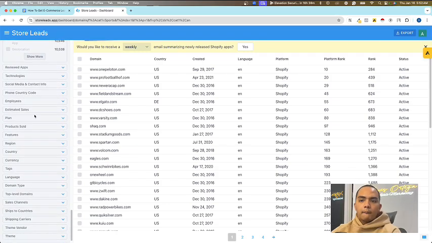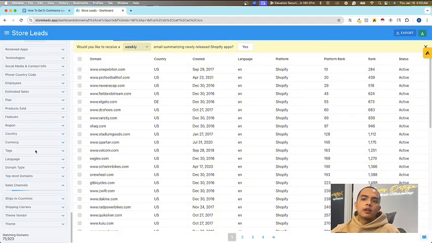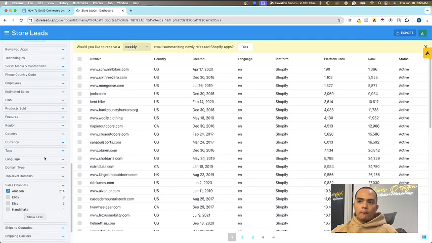You could search that. But in our case, if we want to filter companies that are also selling on Amazon, you would be going here, the sales channel. There you go. They are also selling as a sales channel on Amazon. There we go. Boom.